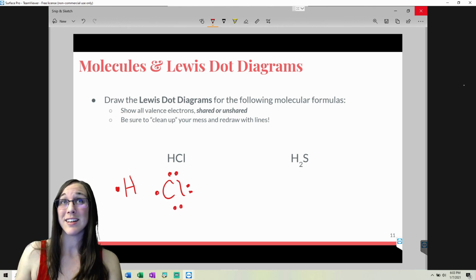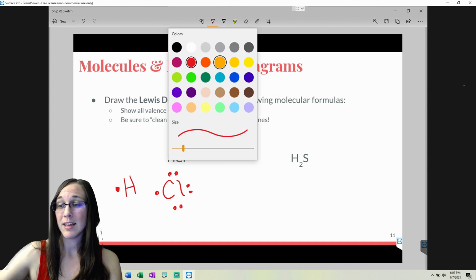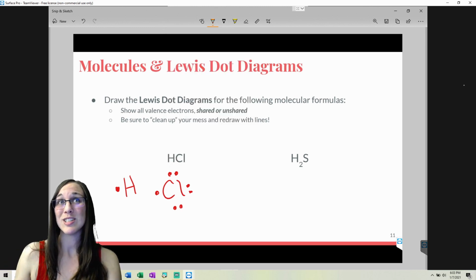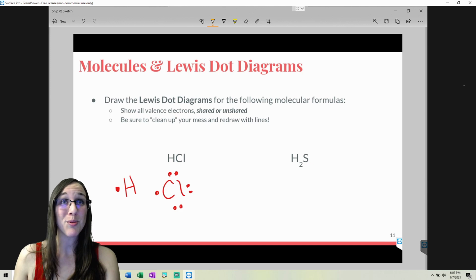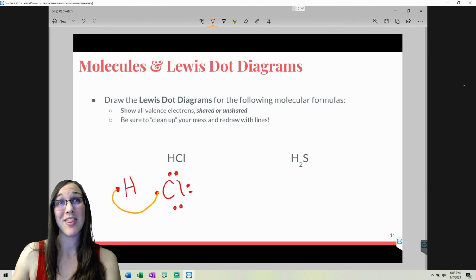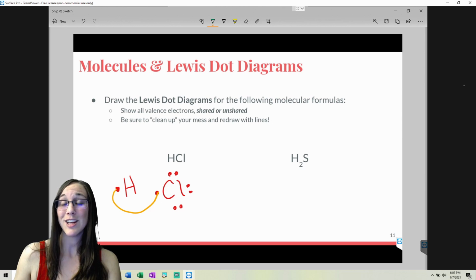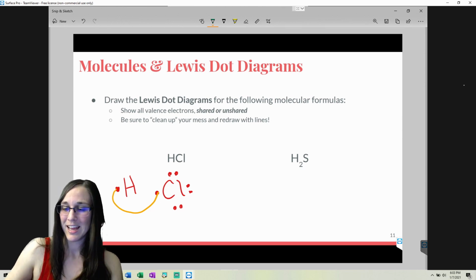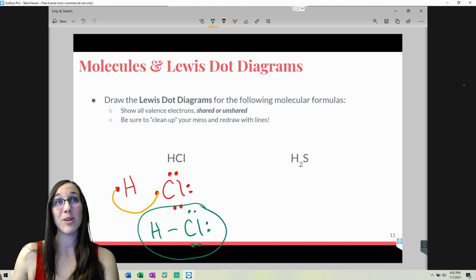Now that we've got the Lewis dot diagrams for each individual atom drawn, we're going to put the least electronegative one in the middle. In this case, there isn't really a middle because there's 2. So step 3 would now be just connecting the lonely electrons. There's 1 lonely one there, 1 lonely one there. So all we need to do now is just clean up the molecule. Wherever there is a connection, we're going to draw a single line. So H line Cl. Don't forget to carry down those lone pairs around chlorine, and that is your final answer for the molecule of hydrochloric acid, HCl.